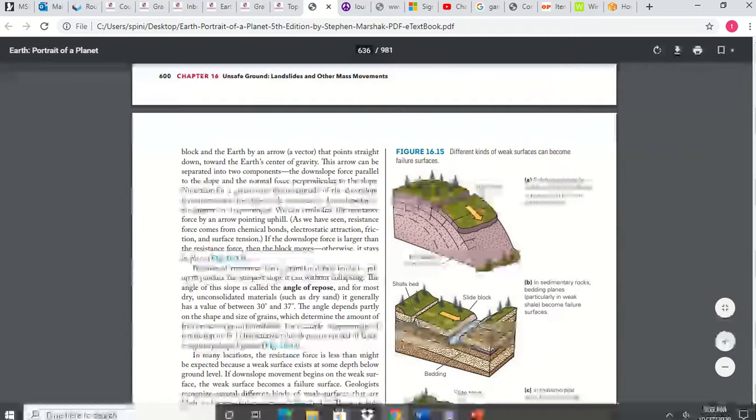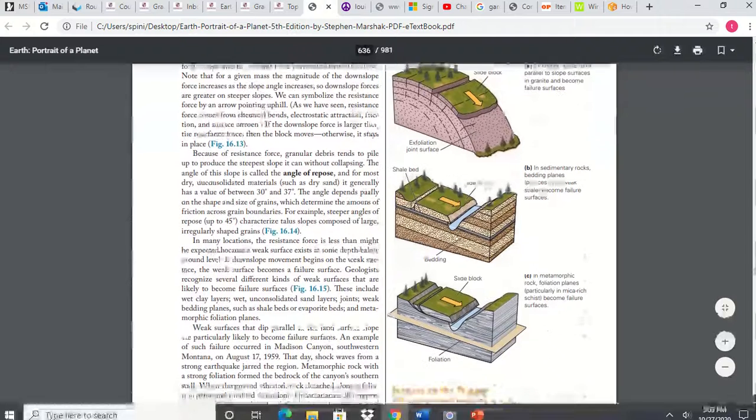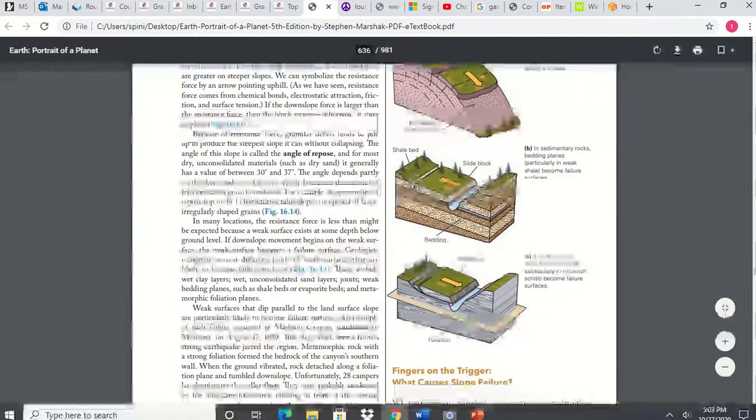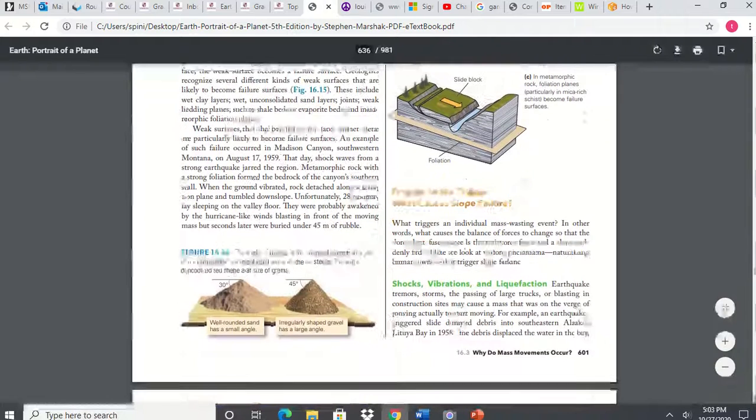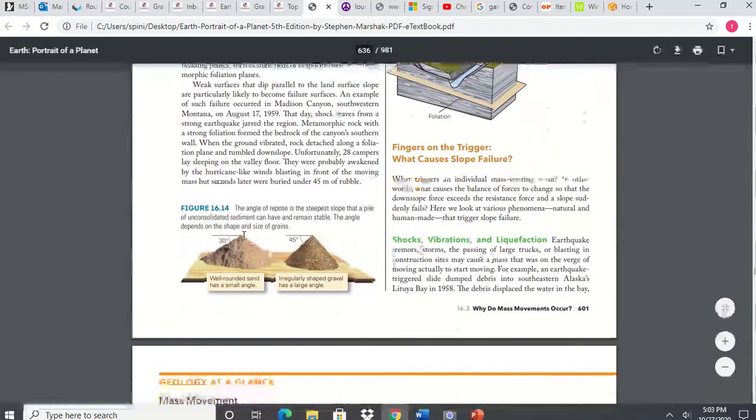If you just took some sand and started dropping it and made like a pile of sand, it's gonna stay at a particular angle, and that's what we call the angle of repose. And different sands, different materials have different angles of repose. Once you exceed that, then you run the risk of having a landslide or a mudslide. There we have two different kinds of sand, one with rounded edges so they don't stick together and they kind of flatten out, another one with sharper edges and they kind of hold together. And so this is what we talk about when we talk about the angles of repose.